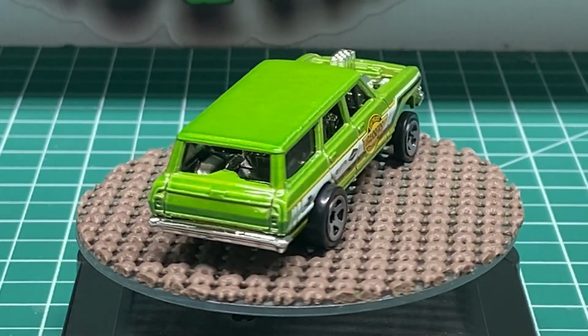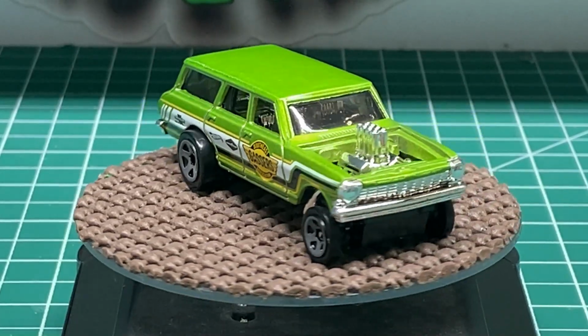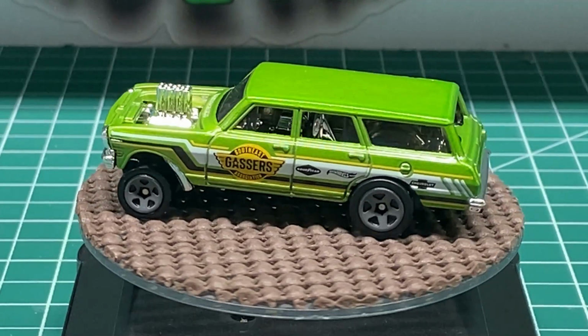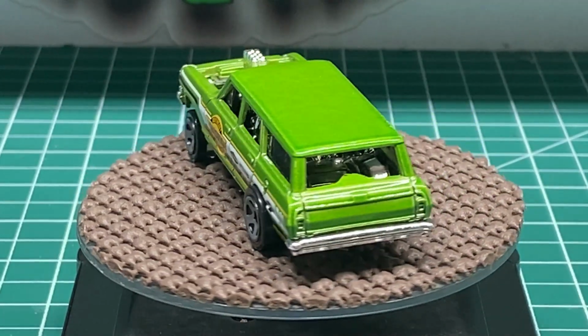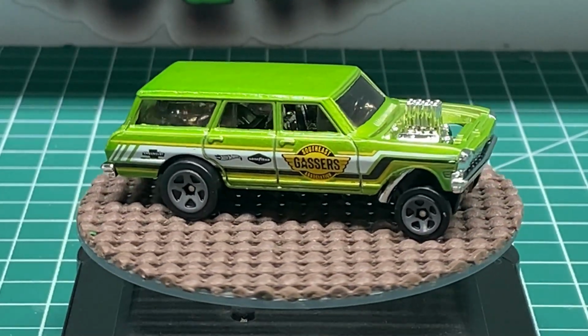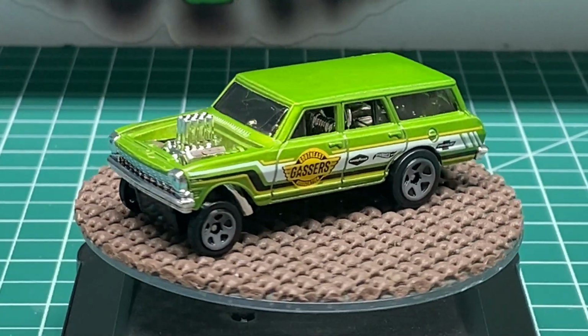And here's what we started with. A 64 Nova Gasser. These are great cars, and I've got a bunch of them, and I've got a bunch of builds planned for the future here. We took it apart. We did a wheel swap. We did a paint job. And we put some really cool decals on there for Helen Back Pizza.